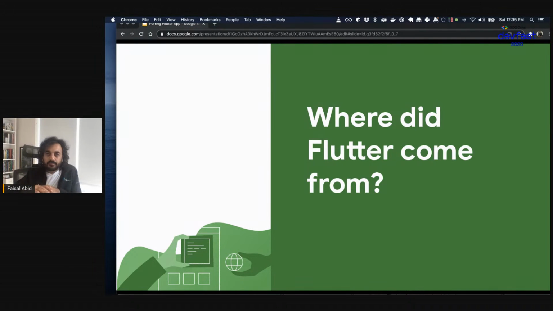Technically, it's Skia, but Flutter is not a web app. What they did was they took Chrome and they got rid of HTML, CSS, JavaScript, browser, everything right down to the rendering engine level, which is called the Skia rendering engine. And they said, okay, we now have a rendering engine that can draw pixels to the screen.